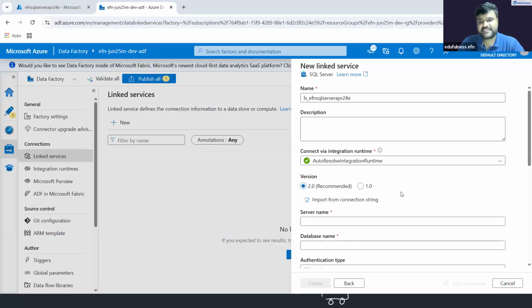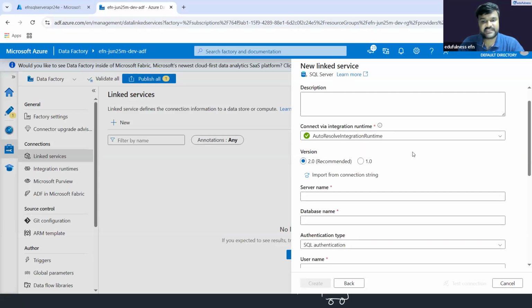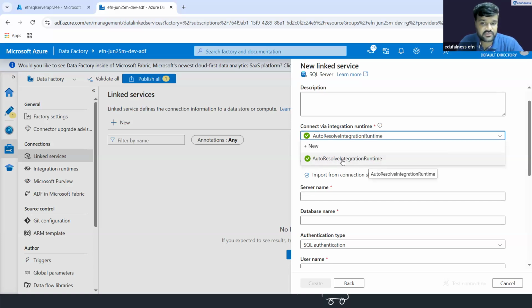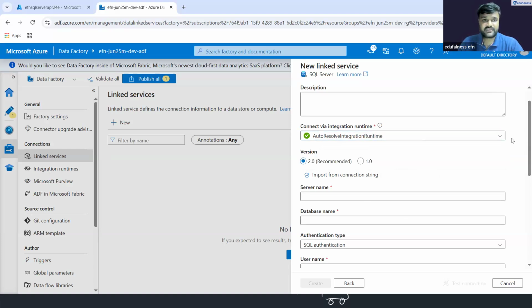Then, just now we saw the integration runtime. You don't need to create this one. By default, you will get one, the auto resolve integration runtime. In future, you will get the clarity. If you go in here, you will find this automatically. You didn't create it; we just created the Data Factory itself, so by default it will come. There is also a self-hosted integration runtime, which is very important for us. It is capable of connecting to on-prem systems. You will see that in future.